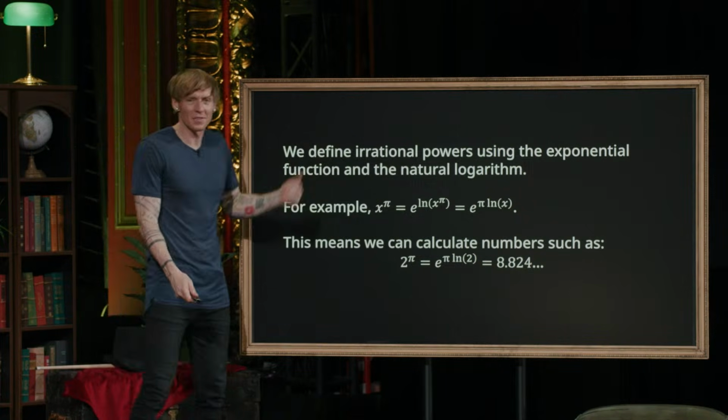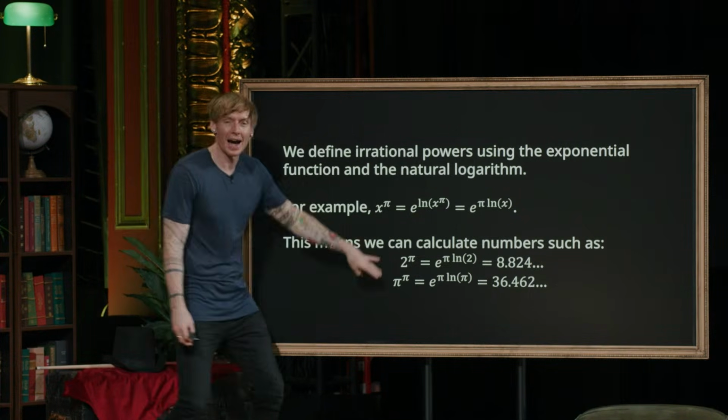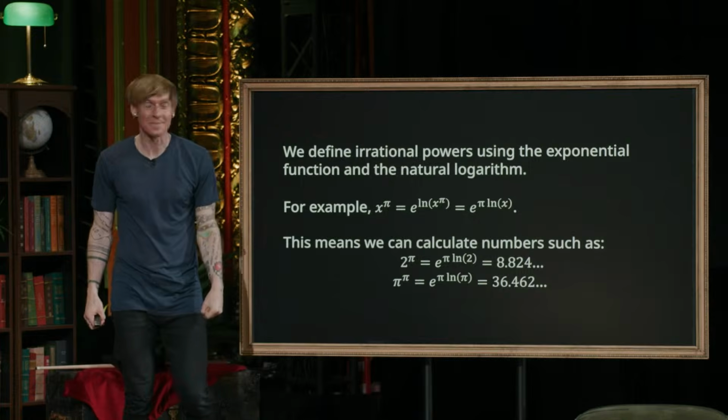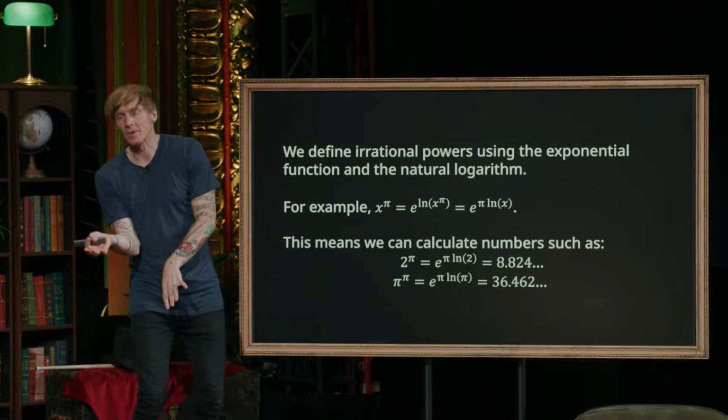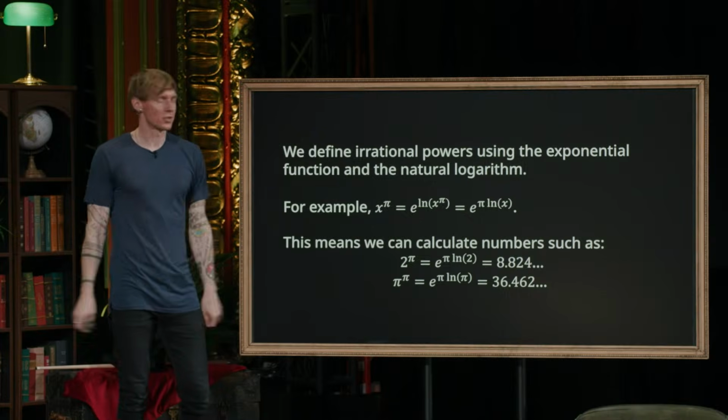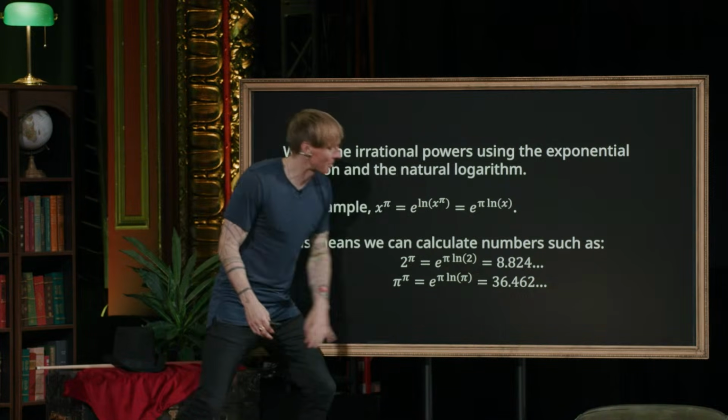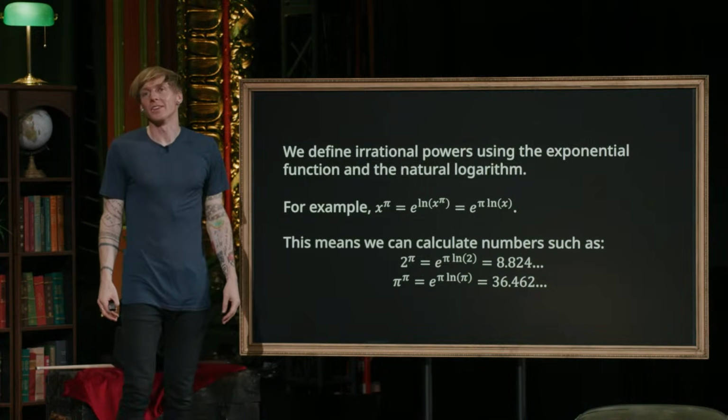And we can do my favorite example, which is pi to the power of pi. It's the same formula. We just replace the x with a pi. Again, all of these things can be very easily computed and thought about using the logarithm function and the exponential function. And we get that pi to the pi is a little over 36.